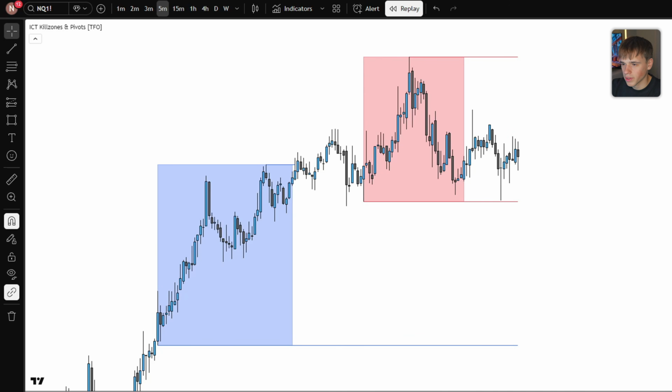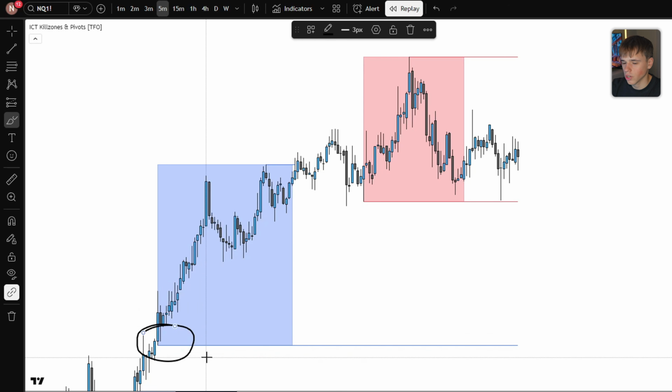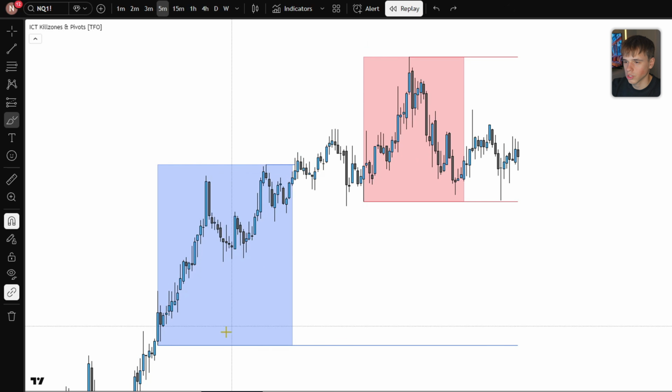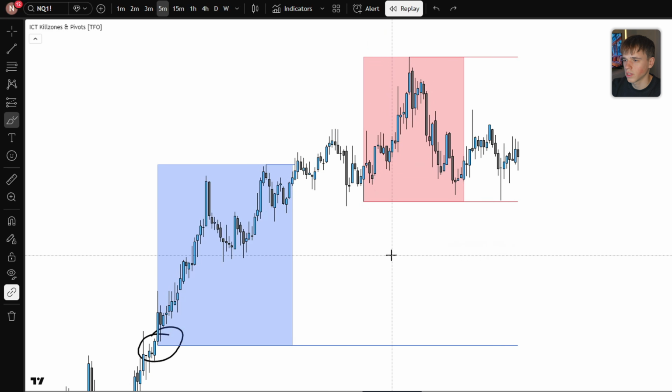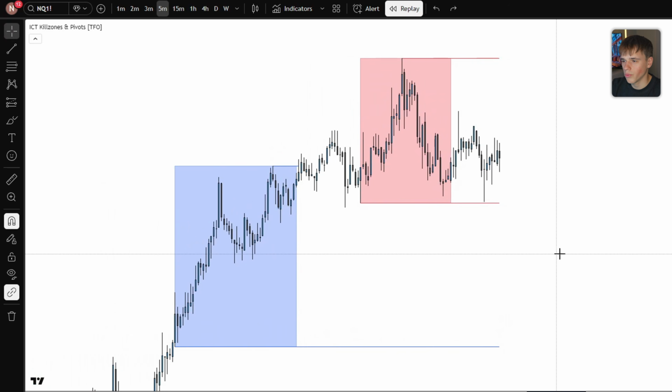Okay, so now we have come to a very interesting day. As you can see, first if we look for what is taken and what is not taken, we see that we have Asia low right here, we have Asia high that is already swept, so we only have Asia low left, and then we have both London high and London low left. So what are we going to do right now? We are going to get either one of these scenarios.